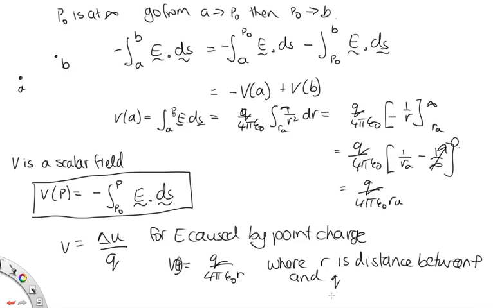Okay, let's do a few examples. Okay, first of all, a battery has a specified potential difference delta V between its terminals and establishes that potential difference between conductors attached to the terminals. So here we go. We're placing a 12 volt battery between two conducting plates here. So this one's at 12 volts, this one's at 0 volts. This one here is positive, this one here is negative.